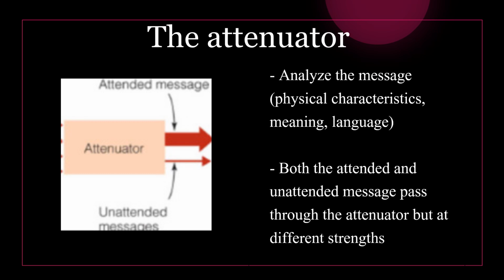If the meaning cannot be used, it will focus on another attribute, whether it is the physical attributes or the language. As you can see, there is the attended and unattended message. The attended message emerges at full strength, and the unattended messages are attenuated. They're still present, but are weaker than the attended message, because at least some of the unattended message gets through the attenuator.